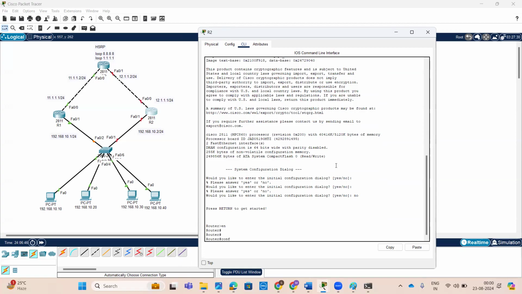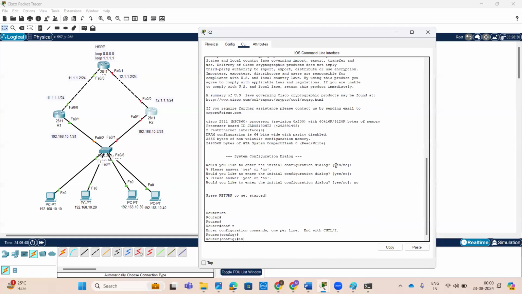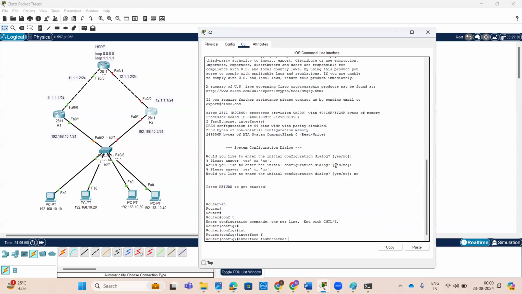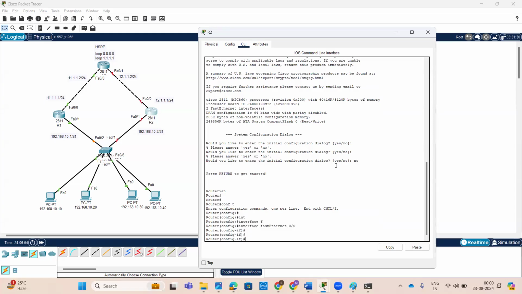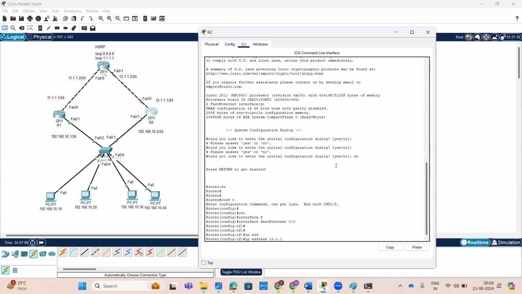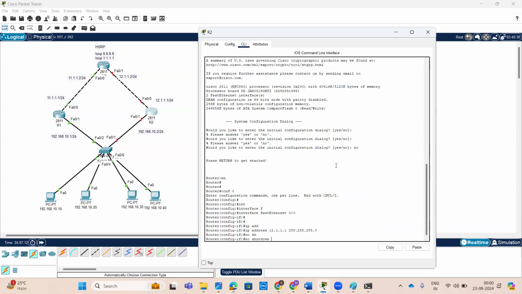Configure terminal. First we'll configure the interfaces, then we'll move to the routing part, where we have to make routing between the loopbacks. Interface FastEthernet 0/0, IP address 12.1.1.1, subnet mask 255.255.255.0, and no shut.